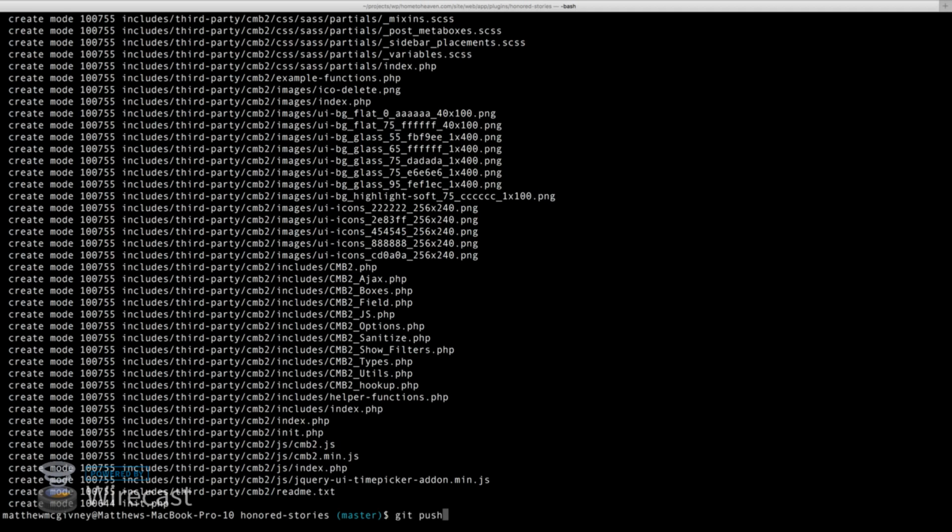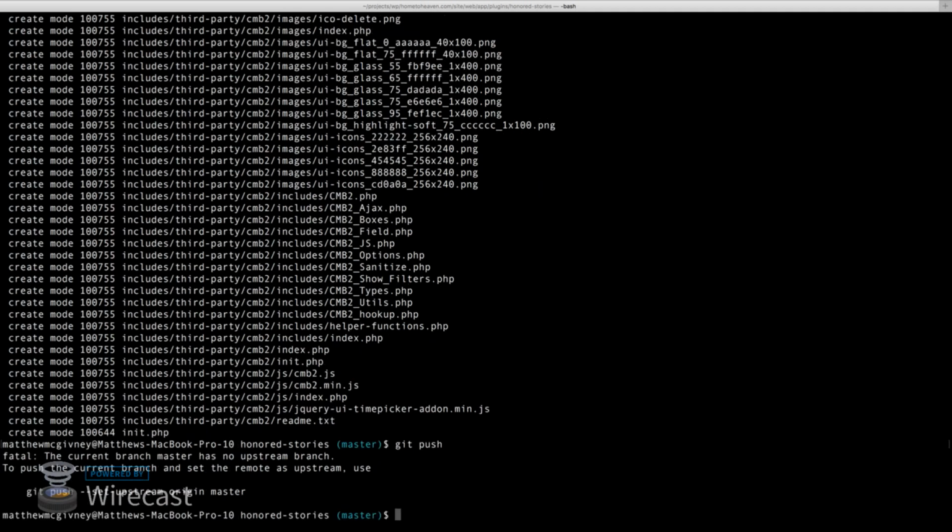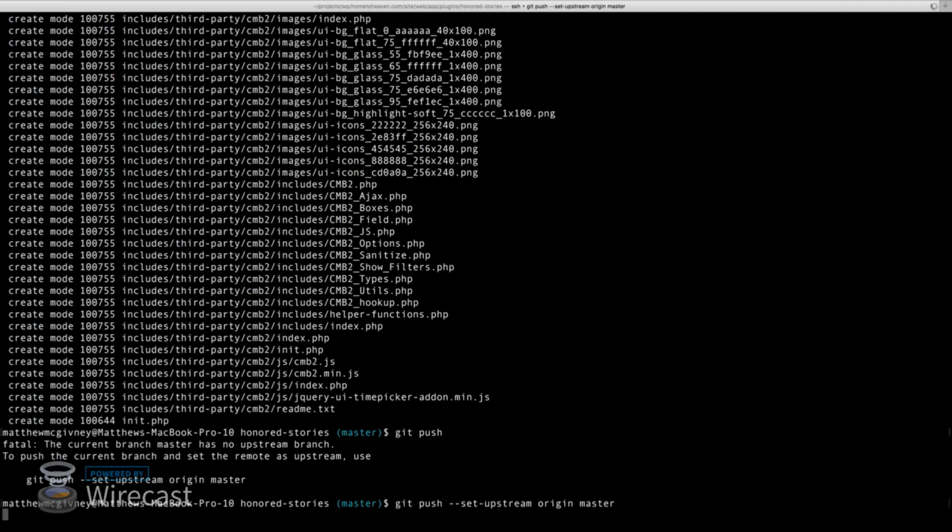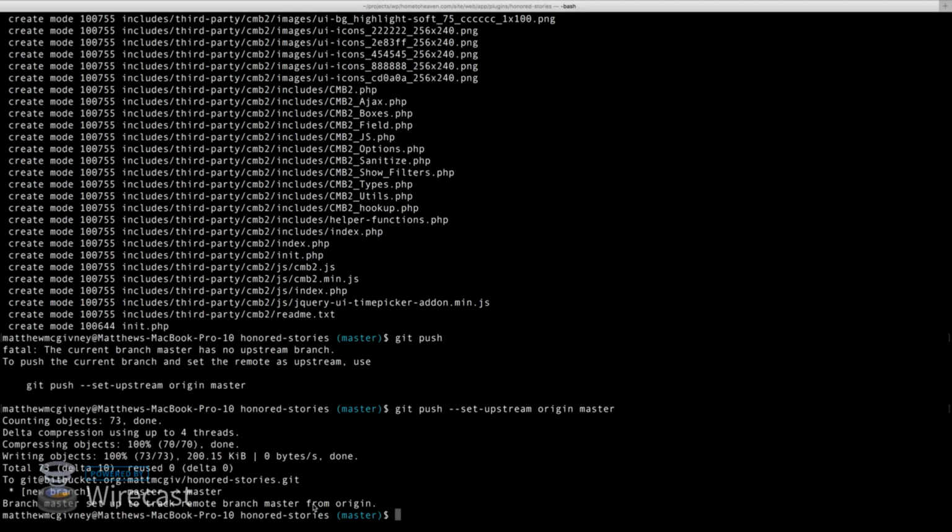And then I'll just do git push because I've already set up the remote. I believe this would work, although it might complain. Okay, yeah, that's correct because I do have to tell it which branch. And I won't elaborate on that. I'm just going to copy and paste it in there. But this is just telling it where in that remote repository I'd like to save it. And you'll see, because I have my keys already set up, it just works. If you don't have keys or some other authentication set up, you may have to, for example, use your username and password. But I just use SSH, so it's already linked to my Bitbucket account.